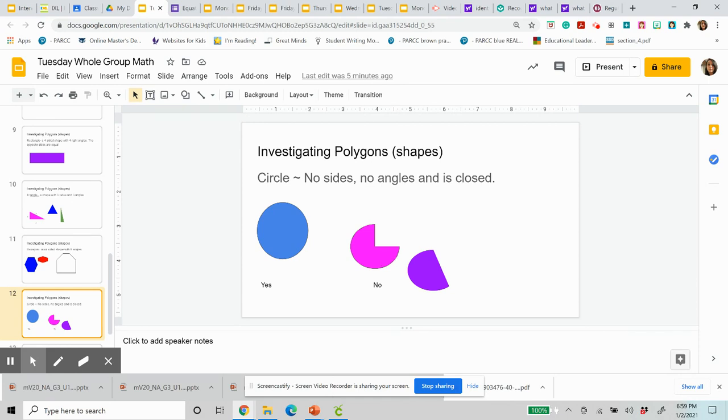These are not circles because look, here's a line and here's a line. And actually those two lines make an angle. This one has an angle. Actually, it has a right angle. See how this looks like an L? So that's not a circle. And this one is not a circle because, yeah, it's got the curved line, but no straight lines, right? And then here's a straight line. So that straight line makes it not a circle. Okay?